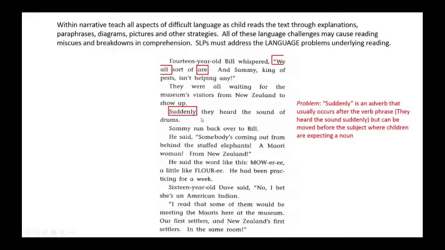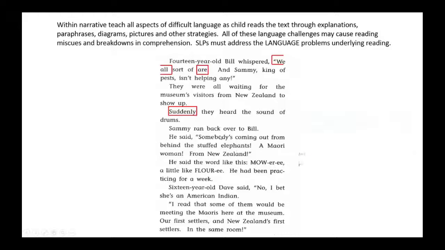So that's the kinds of things that I would talk to the kids about. Point to "suddenly." This tells you when they heard the sound. Suddenly they heard the sound. I could say they heard the sound suddenly if I wanted to, or I can move that "suddenly" to the beginning of the sentence.